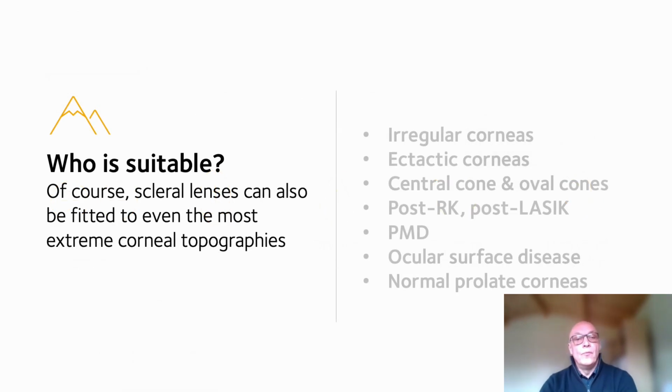Now, once we've got some more experience, we can start fitting more complex corneal profiles, and we can start fitting some irregular cornea. So certainly patients with ectasia, such as keratoconus, the central cones, the inferior oval cones, patients that have had radial keratotomy in the past or LASIK, pellucid marginal degeneration, ocular surface disease, as well as our normal prolate cornea. All of these patients are suitable and have been fitted significantly with scleral lenses.